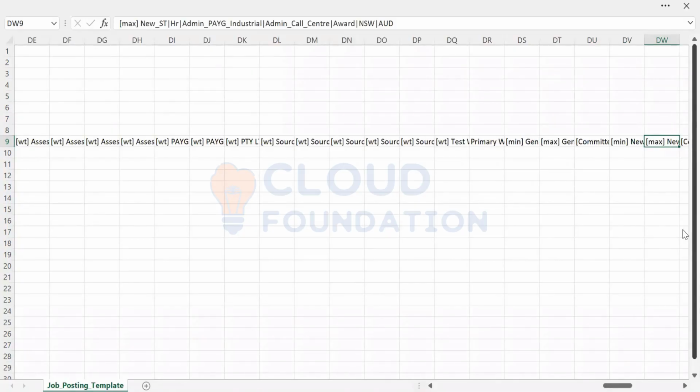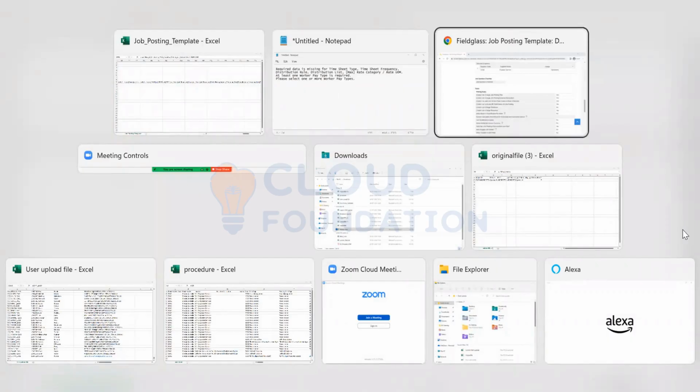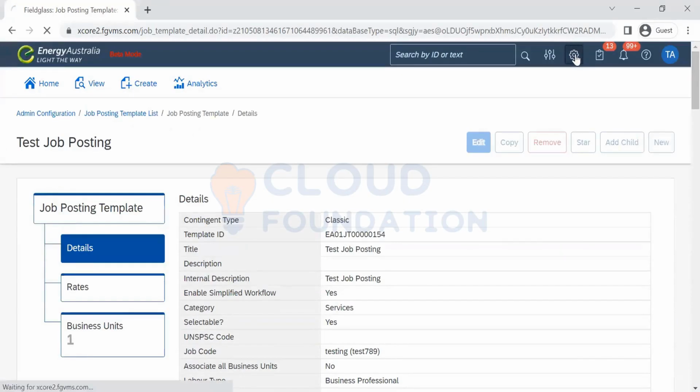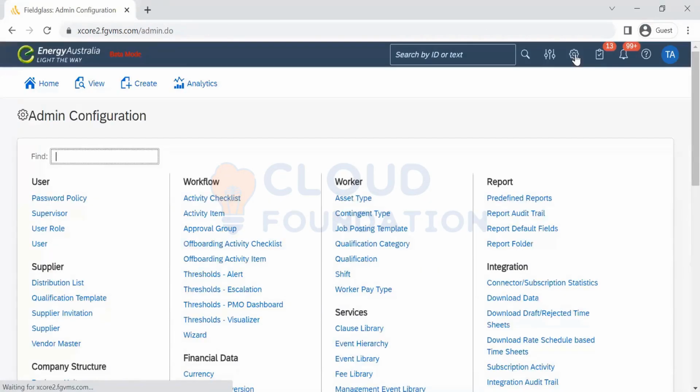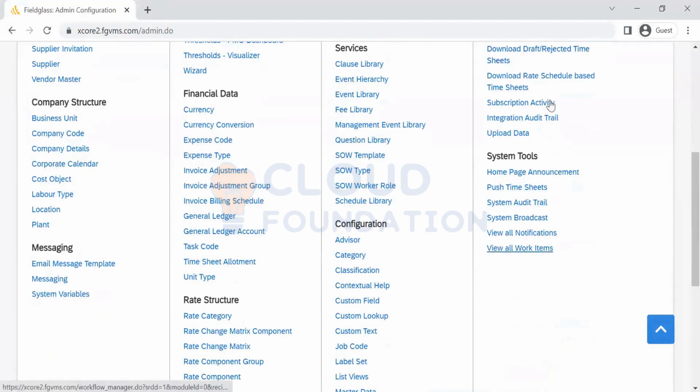If, in case, the job posting templates need to be created, we are supposed to do this. But in most of the cases, it is the MSP who is going to manage this. If the company, the buyer, is not engaging MSPs, then we will have to get into it. That's one of the important ones.